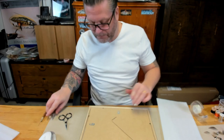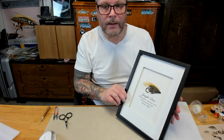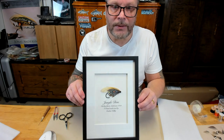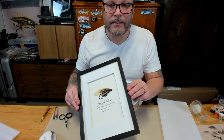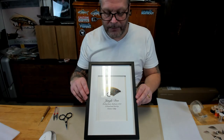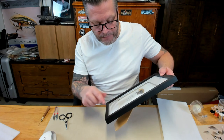And here is the final result. And as you see, when you put the distance in it, you get like a much nicer look to it. So that's how I do it. Not fancy, but nice and clean. I like it.